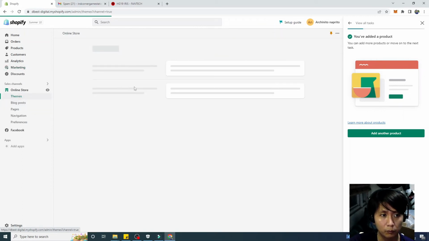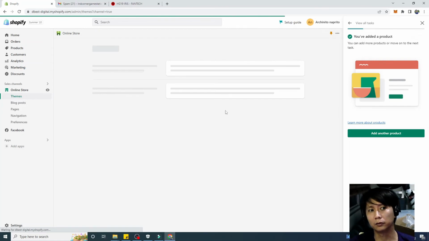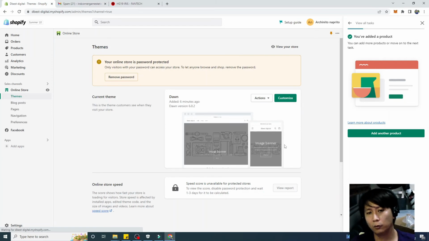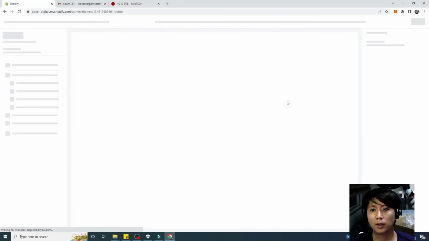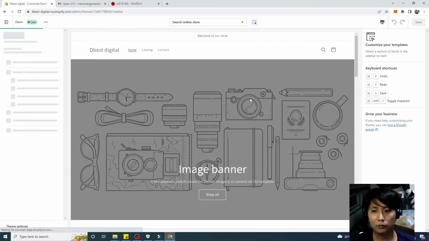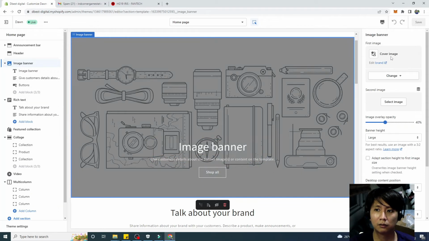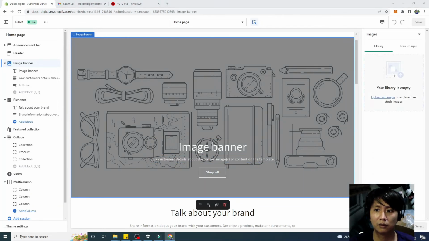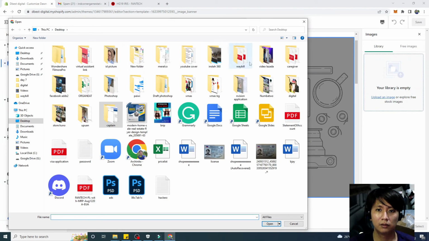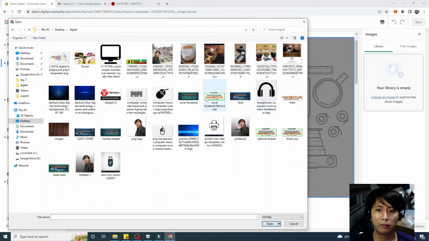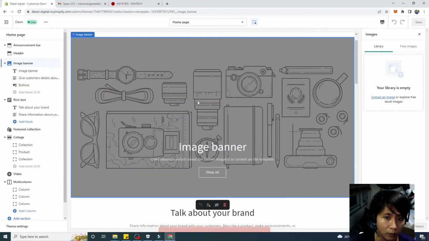So this is the most important one, creating or designing your store. In order to attract more customers, you have to decorate or design your shop. So let's customize. You have to see the length and the size in order for the picture to fit in. Or otherwise, let's see if we can select an image. We can upload an image, digital, and this is my banner from another online store, but of course they're using different sizes, so you have to adjust your size.